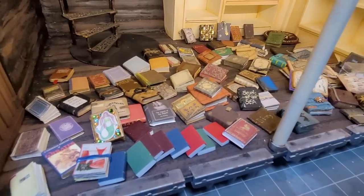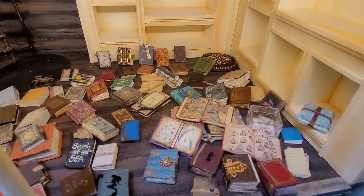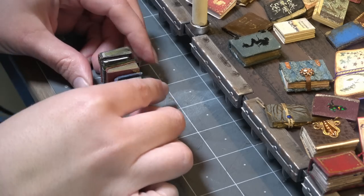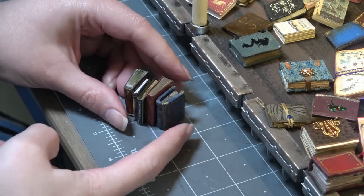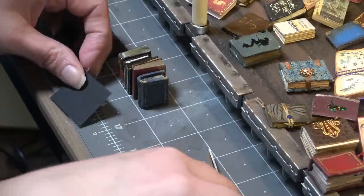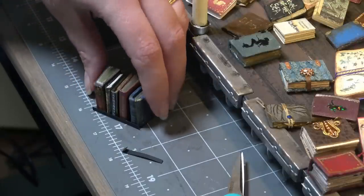I didn't quite know how to begin the process of putting everything into the captain's quarters, but I knew I wanted to start with the books because they were going to be the most overwhelming. So I'm going to start with groups of 5 books at a time. I do not want to glue them into the bookshelf because many of them open and have really cool secrets on the inside, so I've decided to come up with a system that allows me to stick them in place but still remove them in the future.